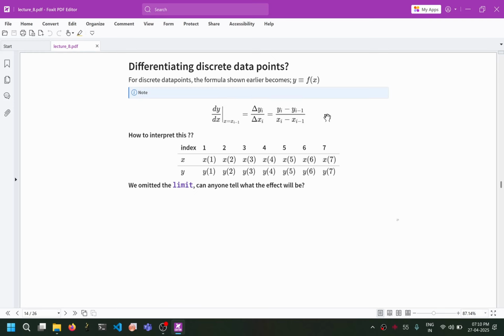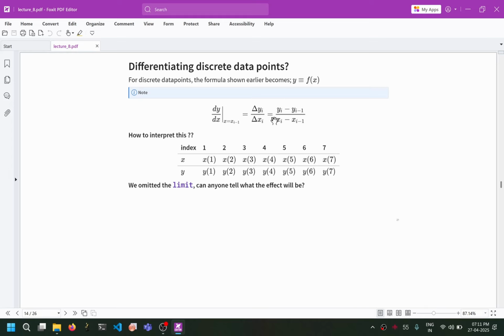So how to interpret this? Suppose this is our x array, this is our y array, and the values are stored like this. So at index 1 this will be x1, at index 2 this will be x2, x3, similarly up to x7 as shown, and this is y.